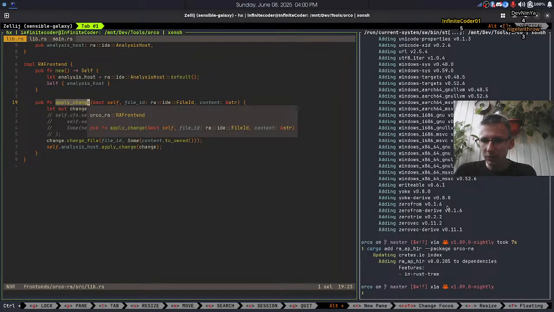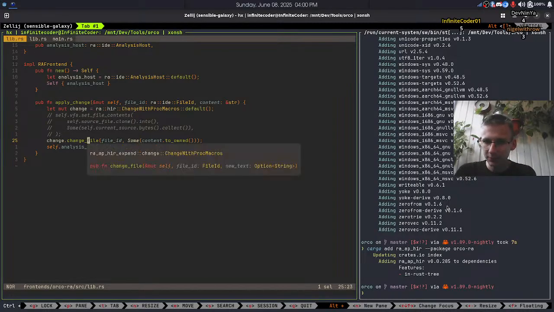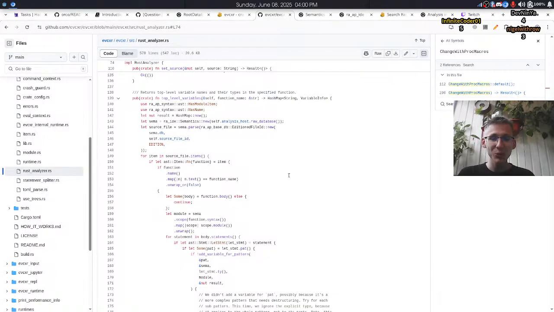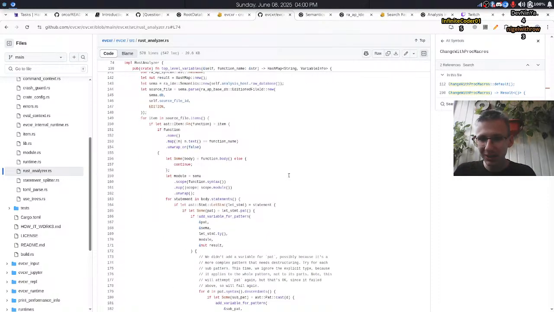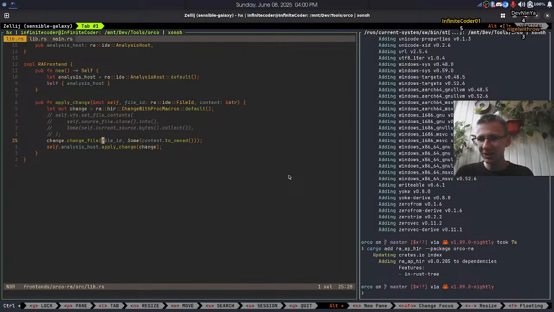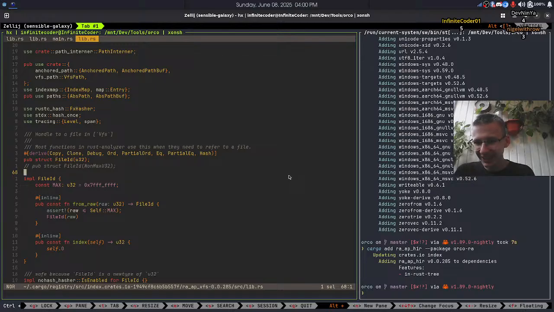So I need to. So I'm applying a change. Suppose I have no idea. Like file IDs. What are they? What are they meant to do? Imagine I just use file ID 0 and it's just gonna work.